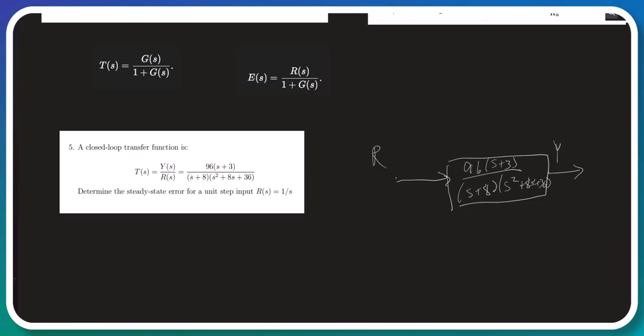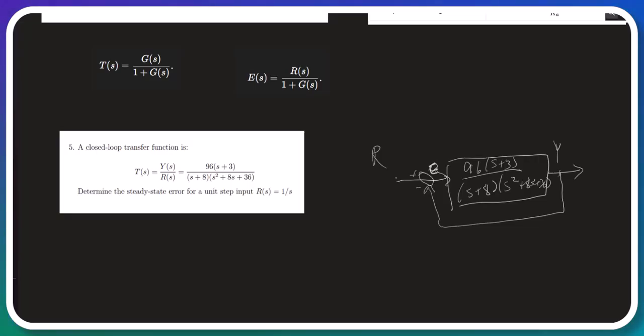So I'm just going to call this G. Well, it's T. It's T, so use that. Okay, so what is our error? Our error would be what we would have if we had this feedback right here. That was a minus, that was a plus. And the error would be what we would get right there after you take the Laplace transform.